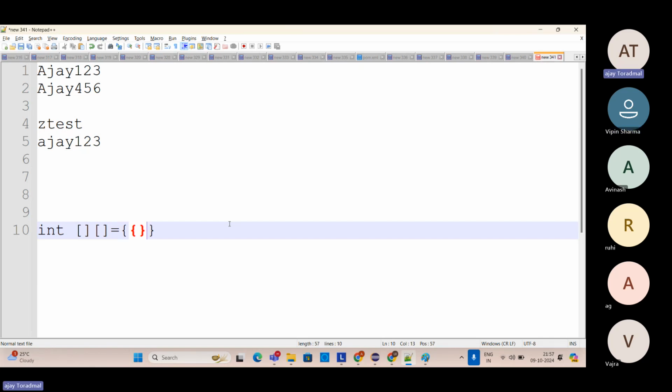Basically we add like this: curly braces, 1, 2, 3, this is your first row. Then a comma, then again curly braces, let's say 3, 4, and 5. Now the third row is, let's say, 6, 7, 8. This is how we maintain any bidimensional array.